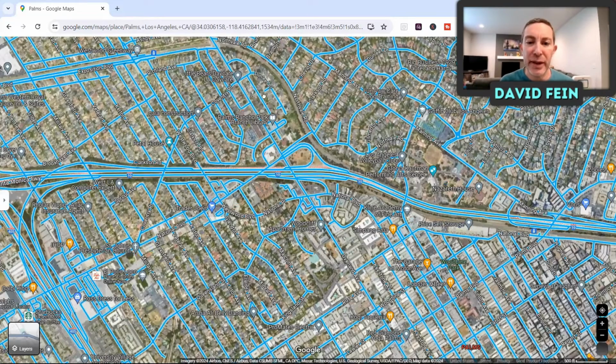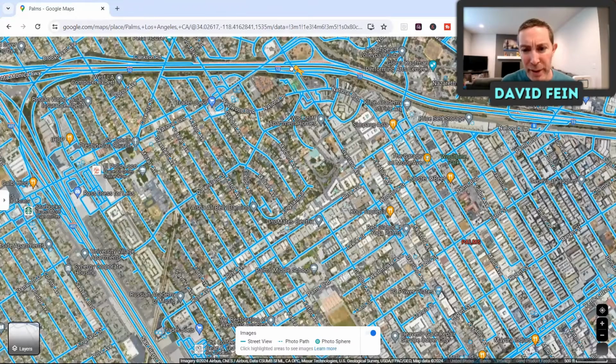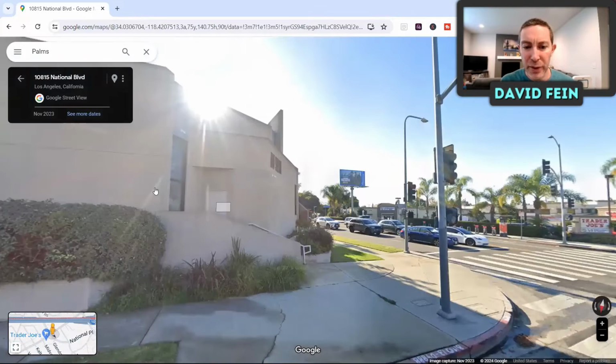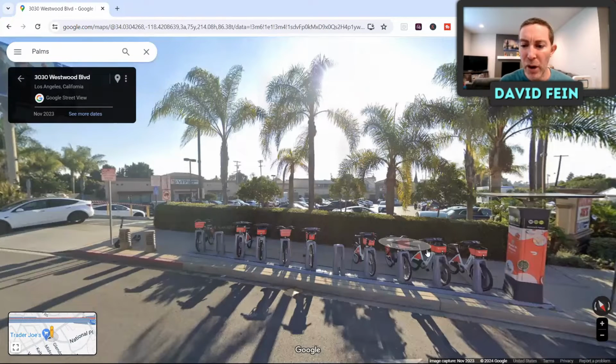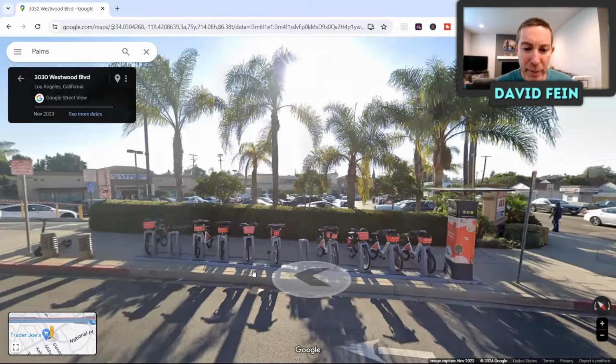All right, I'm going to put a person down to show you another shopping area. And that is going to be right about here. There we go. I put us right in front of a temple. Here's our second Trader Joe's. Oh, this is cool. I wanted to actually talk about this. I'm glad it popped up.